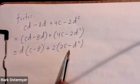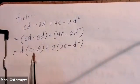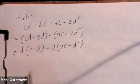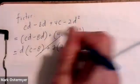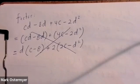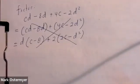Well, this doesn't look good at all because we don't leave behind the common binomial factor. So something's wrong. It doesn't look like the grouping method is working on this 4-term polynomial. This is not getting us anywhere. Okay. Well, sometimes with a polynomial, you may have to rearrange your terms a little bit to force it into a polynomial that is indeed factorable.